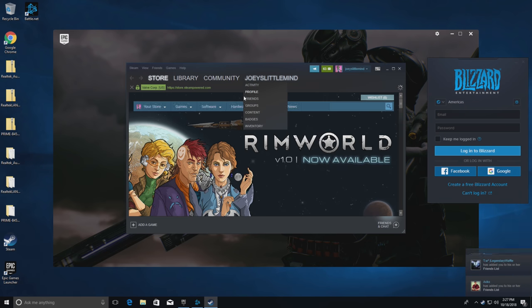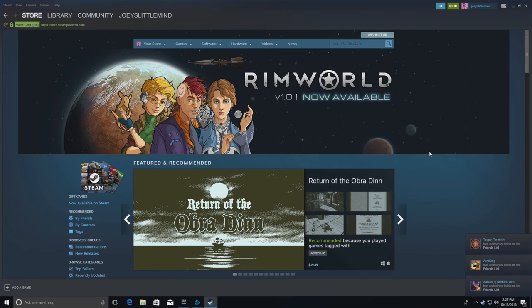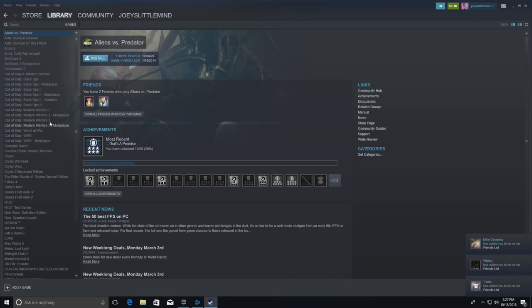So when you open up Steam, this is how Steam would look. Think of this as your dashboard on your Xbox One, or I don't know what they call it on PlayStation. I'm just gonna call it the menu. I think that's what they call it. So right here, if you go to library and you go to games, it'll tell you all the games you have, right? And I'm gonna go ahead and install a game to show you guys how it would look.